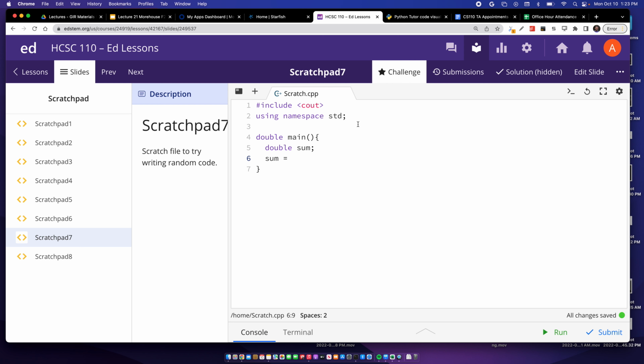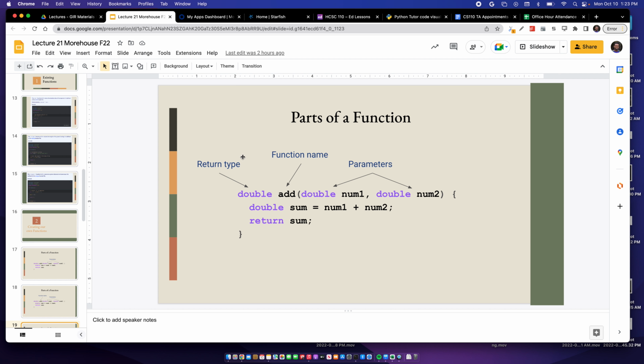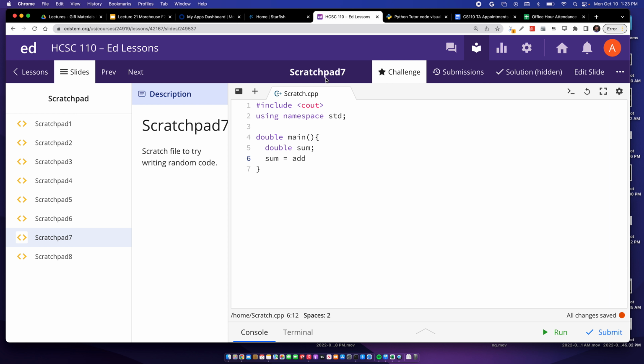Yeah, so we just put in the name of our function, so it's add. Note that we don't have to put the return type when we're calling it. We have to put a lot more extra information when we create the function, but when you call the function, you just have to call it by its name, and that's it. So we have sum is equal to add, and the 2 values we want are the sum of 5.2 and 3. So what can we put in the parentheses?